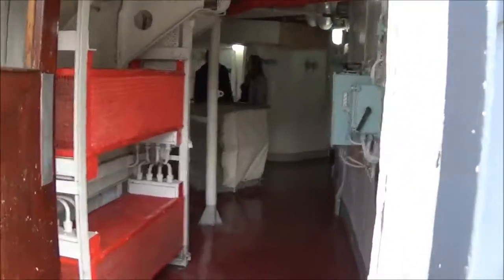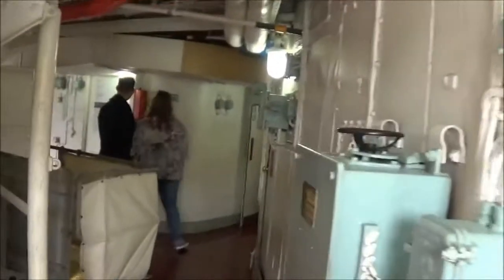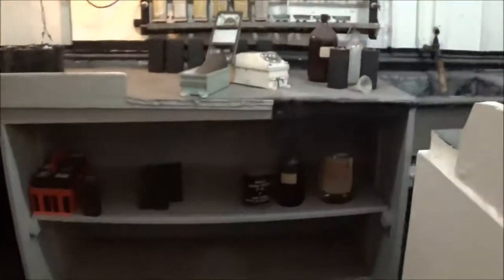Now, do we want to go in here? Because I don't know, unless we've been in here already. Or is this the loo again? This might be the loo again. I'm not sure. Where are we? Right, so you can't go in that way. Let's go down. Oh no, hang on. It is the loo, isn't it? Or is it? Oh look. Don't know what that is. Oh, battery repair shop.